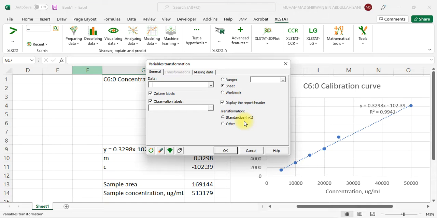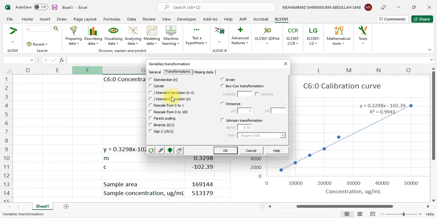If it is population, it will become n only. Another approach we can do for transformation is this one: standardized center, divide by standard deviation, n-1, divide by standard deviation, and rescaling, Pareto scaling. These steps are other approaches for standardizing our data set lah.